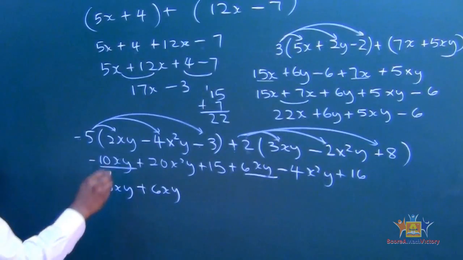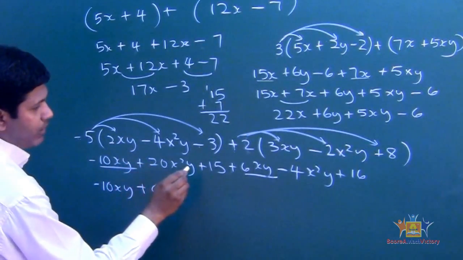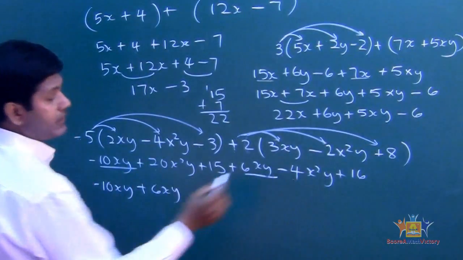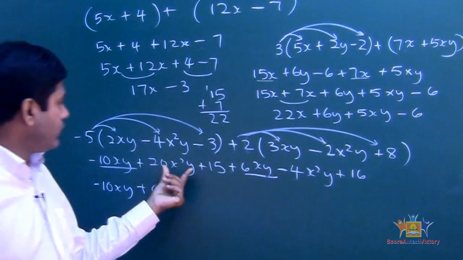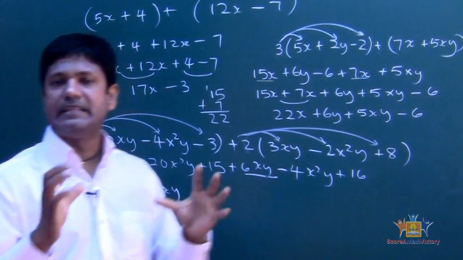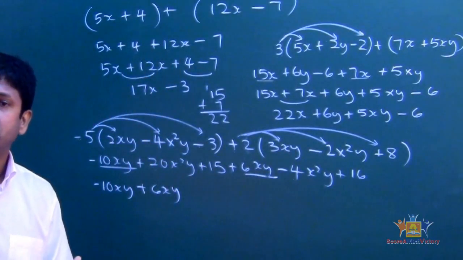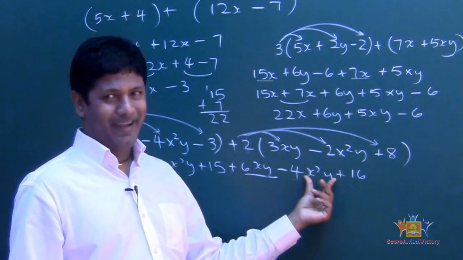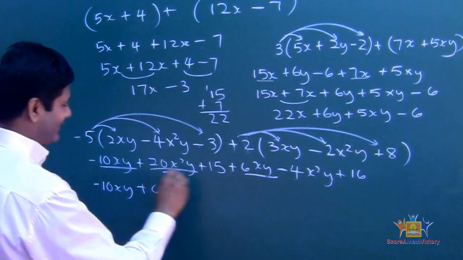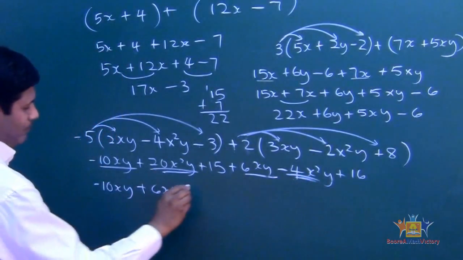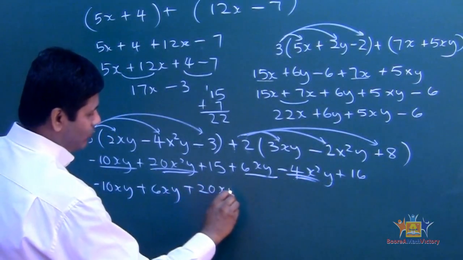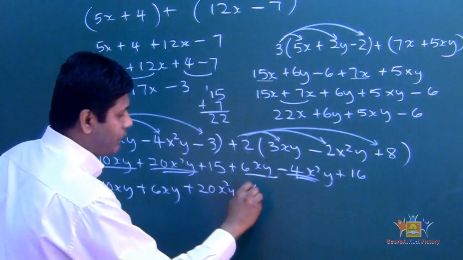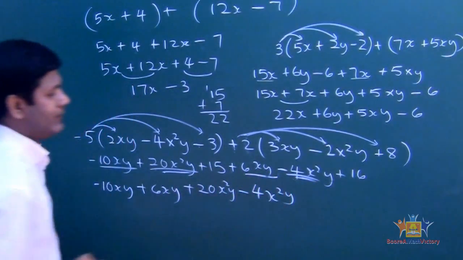So we're done with that one. Now we're going to the next one, x squared y. X squared y, the like terms. It doesn't matter about the coefficient, the number. That doesn't influence. It's just the unknown that decides whether they're like or unlike terms. In this case, x squared y, x squared y, they're like terms. So we're going to bring the plus 20x squared y, negative 4. Be careful, negative 4x squared y.